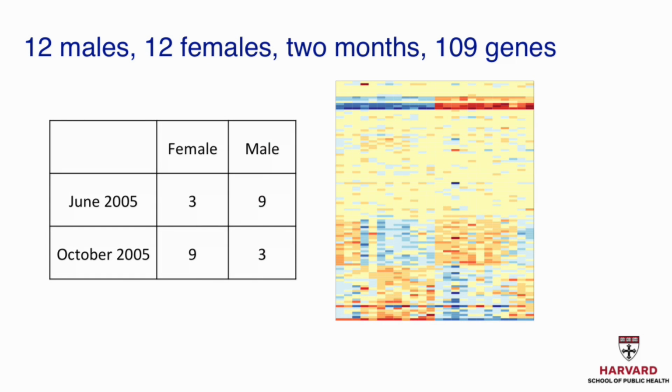We took the data set from the previous module where we had two ethnicities. We stuck to one ethnicity, but took two batches, June 2005, October 2005. And then for each one, we picked males and females in a way that they were confounded with date, but not completely confounded with date. So you can see that on the table on the left. So June had more males, October had more females. This is something we don't recommend doing if you're designing an experiment, but sometimes you just get data this way and you have to deal with it.